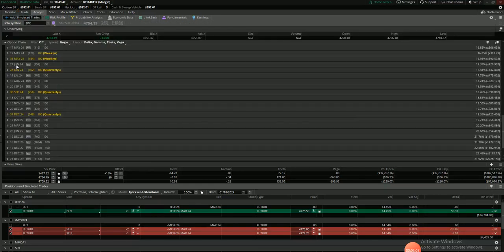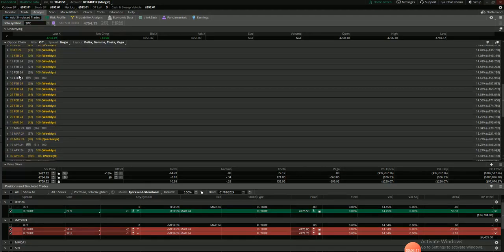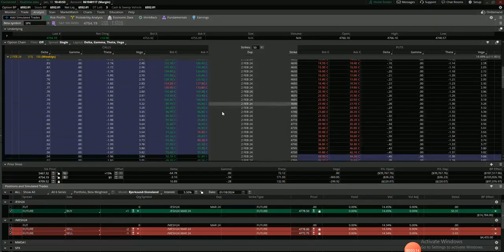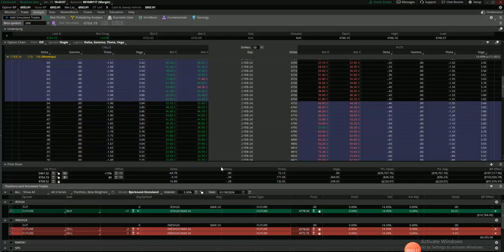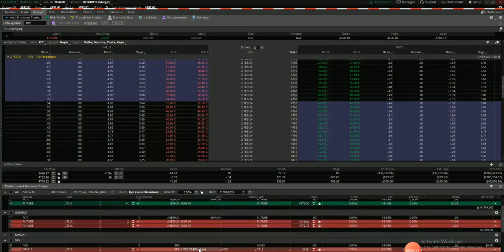We can take a look at that call. You can say, let's go out to February 2nd. We can see that option here. Let me just go ahead and extend this over here. We can say this call is the 4,800. We're expecting a move up. That's what we're getting $29 for. But we can see this delta is 38 delta. So if we're shorting it, it's going to be the opposite of that, right?